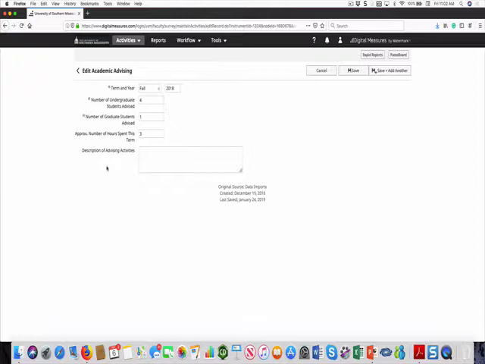Everybody always tells me I had more advisees than what SOAR says I had. I believe you, but it's what SOAR says you had. So you all need to work with whoever in your unit is responsible for assigning advisors in SOAR to make sure that information is up to date before the end of the semester.